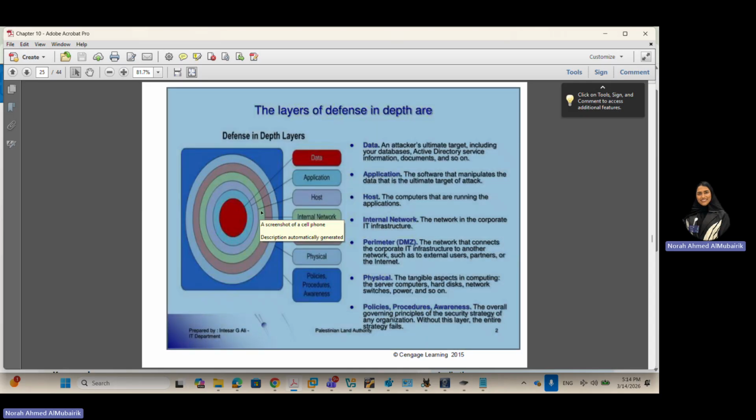So all of these are several layers to ensure security. Defense in depth ensures that security does not rely on a single control, but on multiple layers working together to protect the critical data.